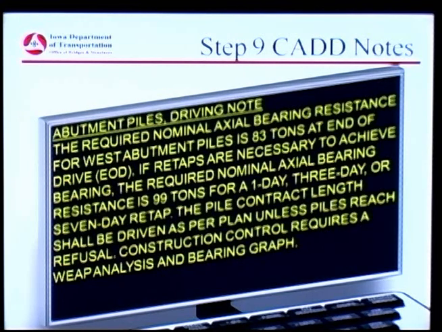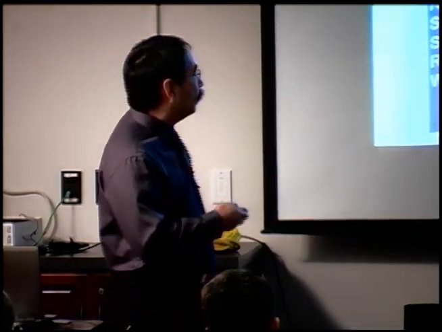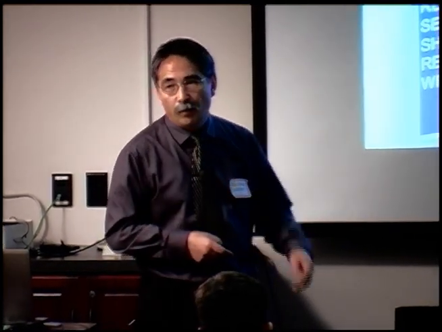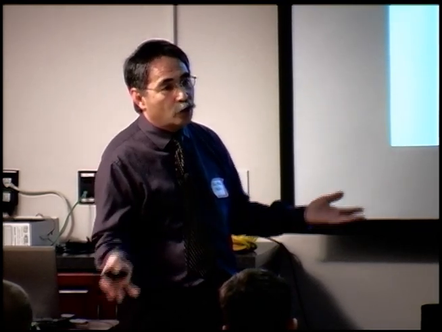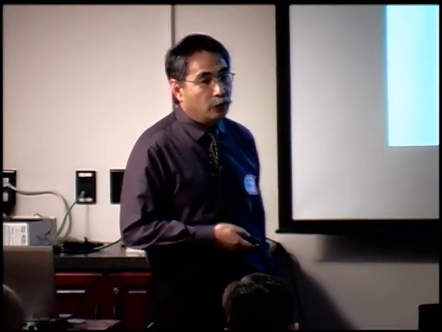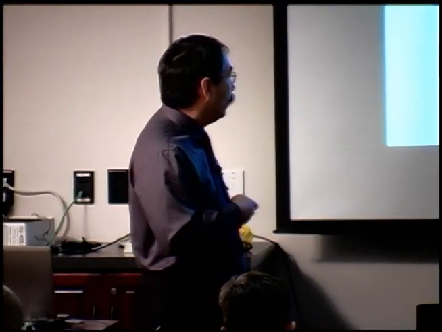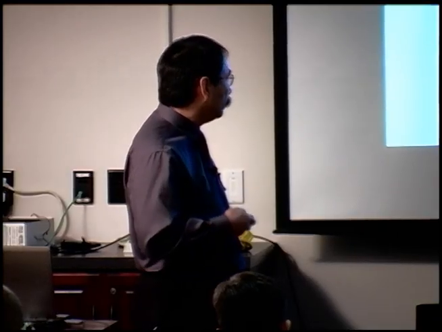Construction control requires a WEEP analysis. Now, unless it reaches refusal, that comment came up earlier. Somebody was asking, especially with scour. If I'm not mistaken, if you change from the contract length driven, you got to get permission. And then you got to consider scour, right? You got to have a minimum embedment regardless. The idea is the contractor was hired to get the pile down, all of it down. Now, if you deviate, then you got to deal with it on an individual basis. Why did you get the refusal?